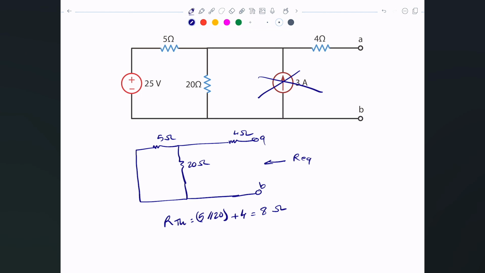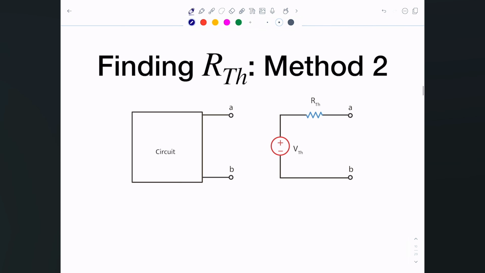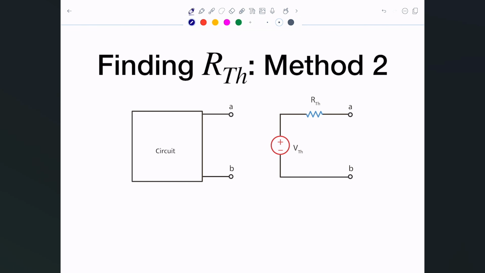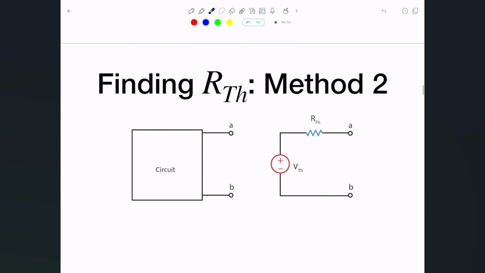So this is method 1, and this is exactly what I've seen before. I gave you plus 32 volts in connection with an 8 ohms. That's how I found them. Alright, so let me show you a different method to compute R Thevenin, and I'm showing you different methods because different circuits will require different techniques. For example, what if the circuit that I had here has some sort of a dependent source? If it has a dependent source, we can't turn off a dependent source, so method 1 would not apply.